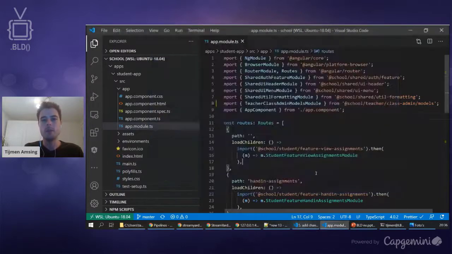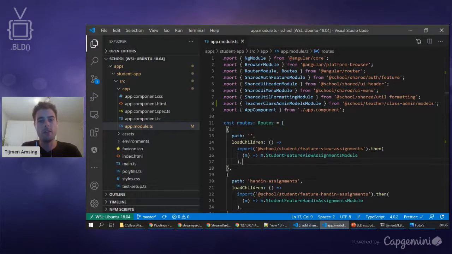So I've now covered what I wanted to cover about reusing code in an NX workspace. And as a result, we have a workspace of around 20 projects. But they are all very small, actually unrealistically small, with each containing only a few files and a few tests. And a full build, test, and lint of all the projects takes our build agent around 3.5 minutes. And adding more and more to this workspace will, of course, only increase that time. So let's use the remaining time to have a look at the affected command of NX and how it helps us to reduce this time.